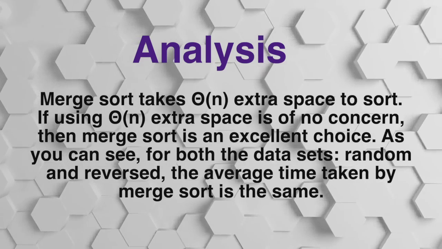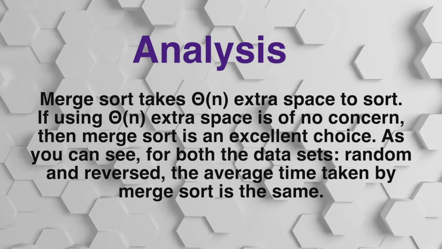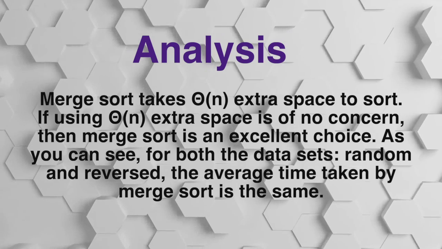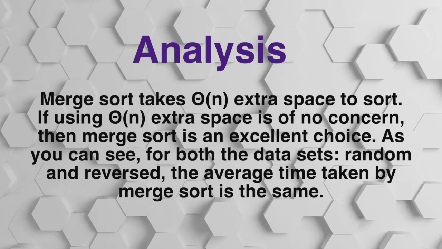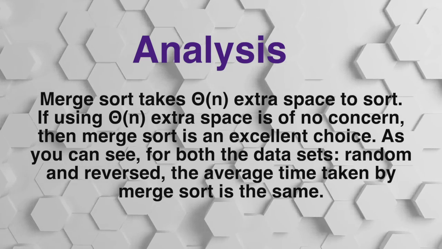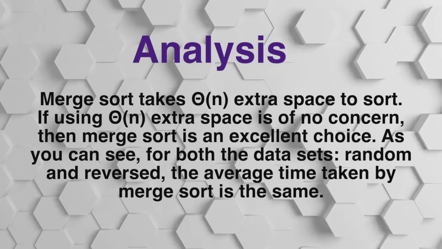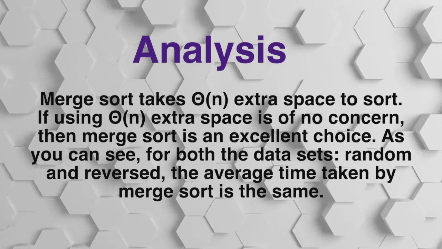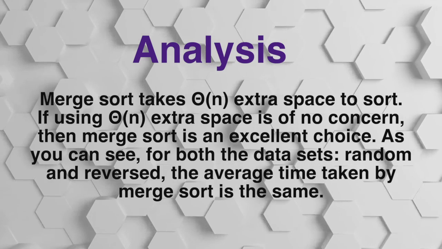If using O(n) extra space is of no concern, then merge sort is an excellent choice as it is the only stable sorting algorithm running in O(n log n) time. As you can see, for both the datasets, random and reversed, the average time taken by merge sort is the same. It will run in O(n log n) time irrespective of the degree of sortedness of the data.